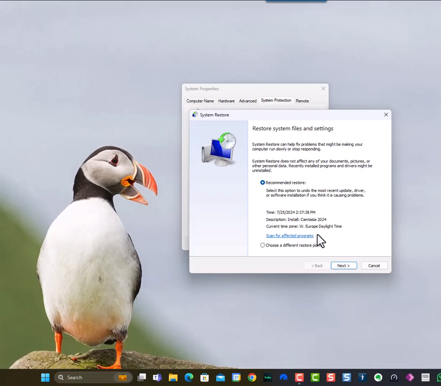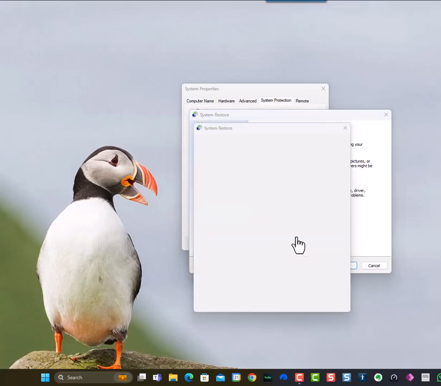So let's go ahead and take a look at this restore point that was created for me when I downloaded and installed Camtasia 2024. Here you can see that it was downloaded at this time, and we can scan for affected programs.